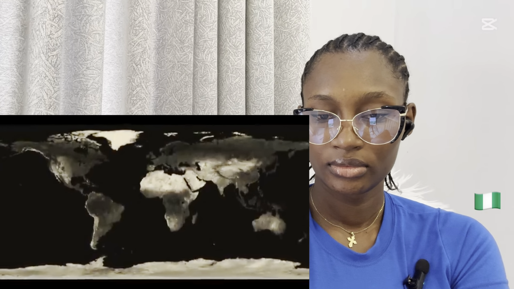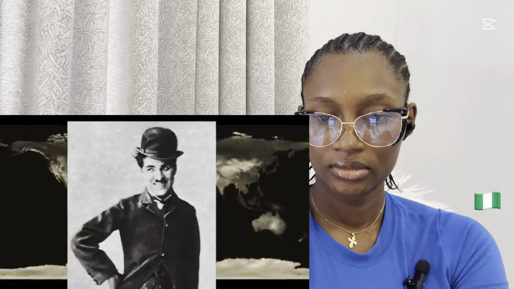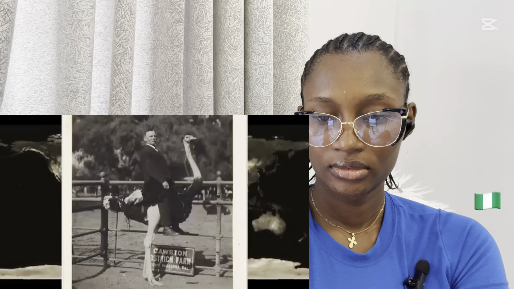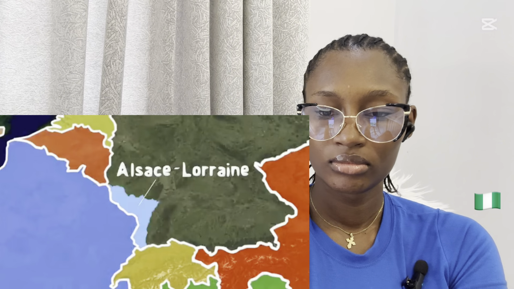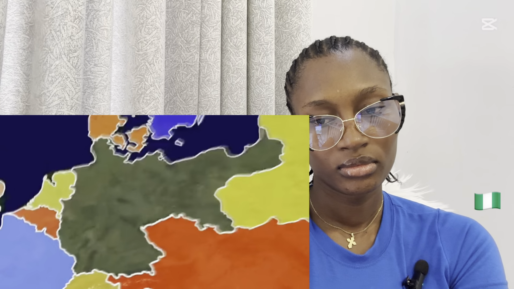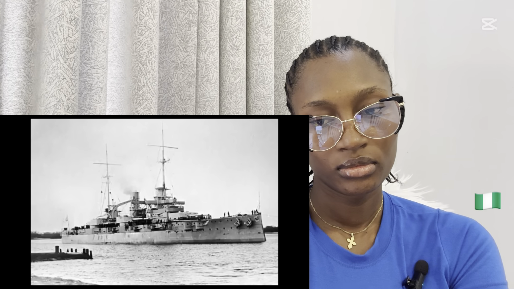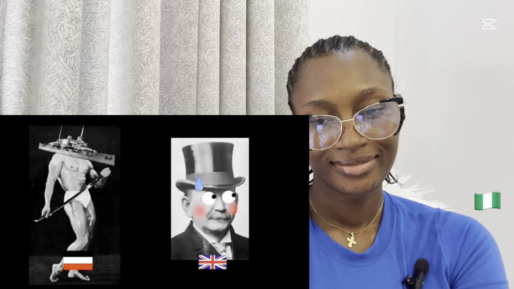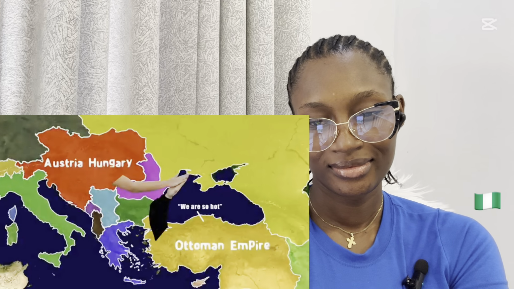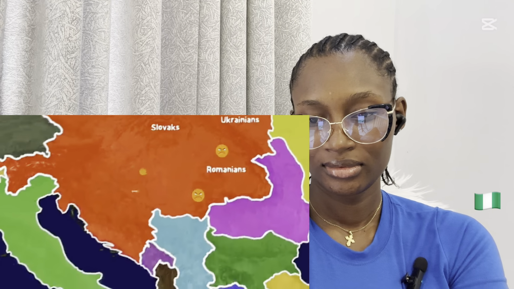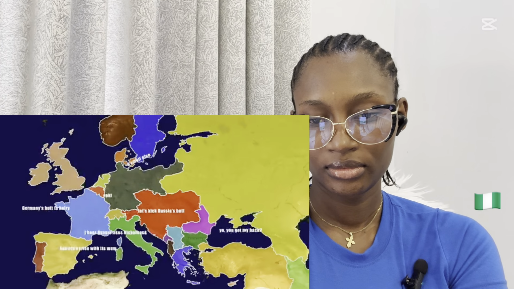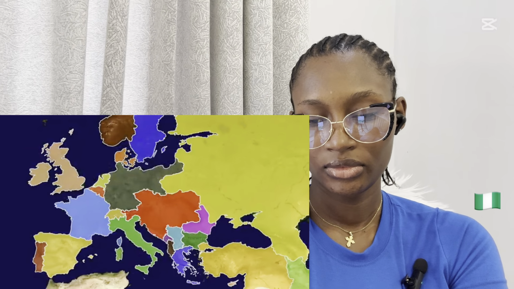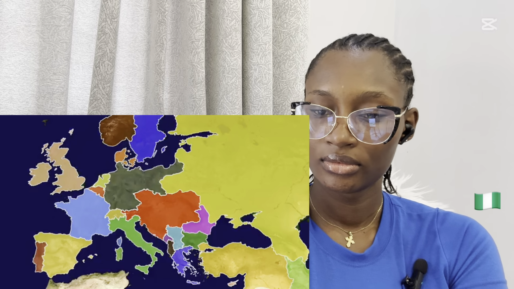the world of 1914, a time of modern technology, culture, and fashion. Truly the height of civilization. Let's have a war. Everyone knew a big war was coming. France wanted some stuff back that Germany had taken from it. Germany wanted to take more of everyone's stuff, and they were building a big sexy navy that was making the British uncomfortable. These two empires thought they were really cool, but lots of different people who lived there didn't think it was so cool. And some of them had even been declaring independence with help from Russia. Everyone was talking about each other behind each other's backs, throwing the fact that military technology had come a long way since the last major war, and suddenly everyone was pretty eager to beat each other up.